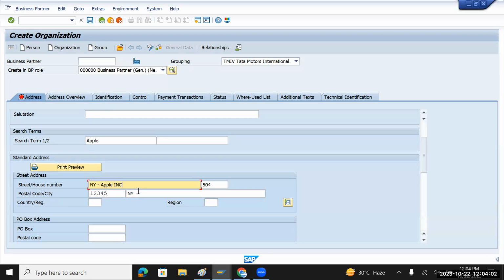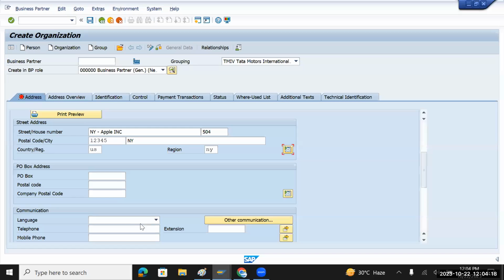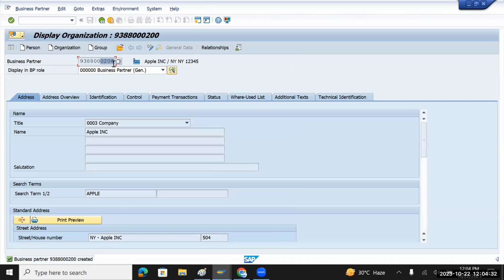Apple INC something basically just for our information. This will be a proper address we have to give. Country India, sorry, not India, country US, and region will be New York, and language we will take it as English and save it. So for New York, you will see it will take 200 trains. So that is what we are expecting.